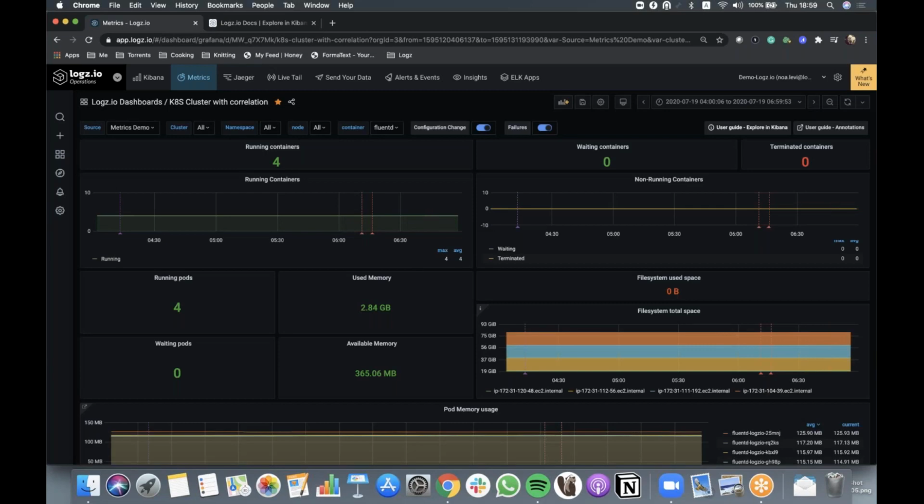It doesn't have to be configuration change, it can be anything that is related to your use cases. It can be deployment has been made, user logged into my account, anything that can help you, depending on the metrics that you're sending in the use case.